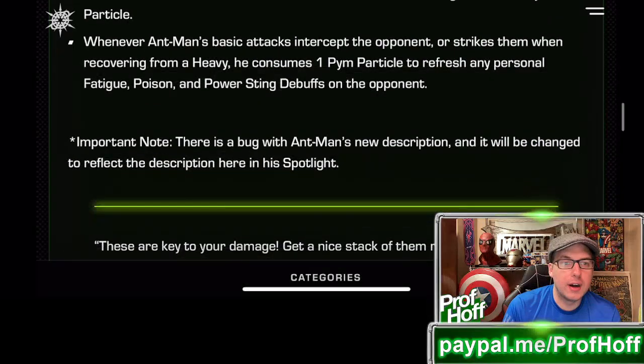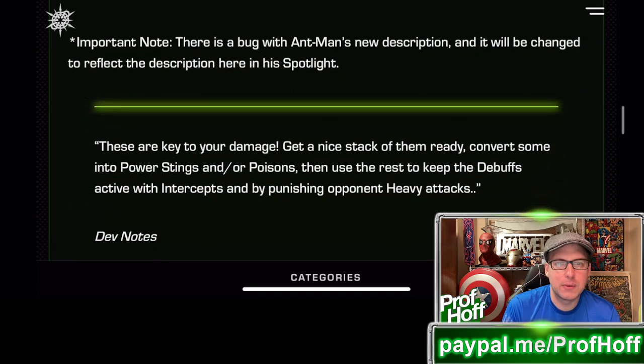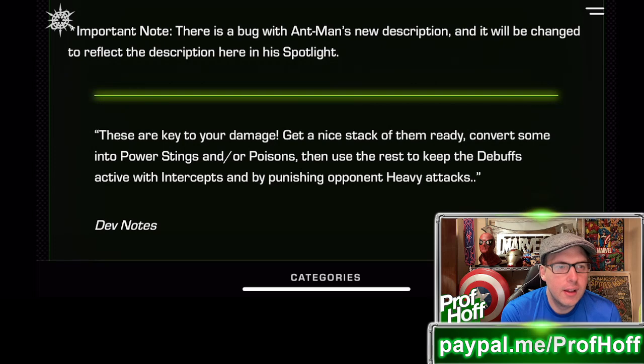Important note, there is a bug with Ant-Man's new description, and it will be changed to reflect the description here in his spotlight. I don't remember them ever saying there's a bug in a champion spotlight. That's fascinating. I wonder if that was a late addition. You'd think they would have already taken care of that before they released this.